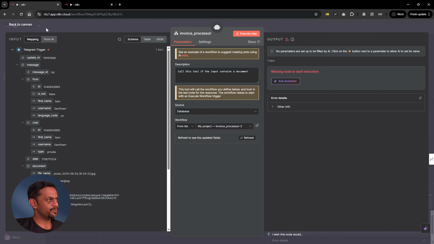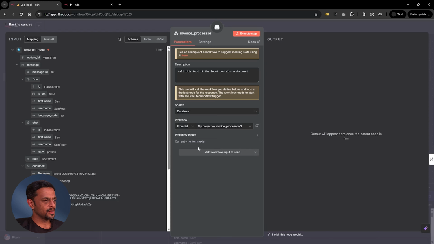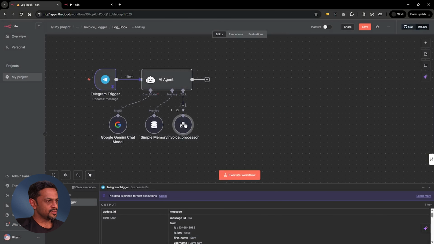Once we save, we'll come back here and refresh this. After the refresh you can see the file ID, and this one will be defined by the module. Just leave it at that, and we will also have a second one, but we will go there once we finish this.